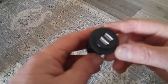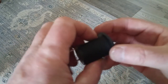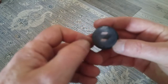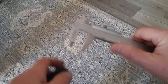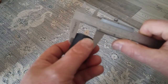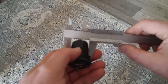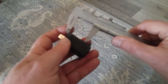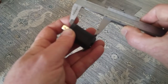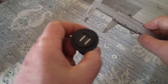Okay, so here we are back inside. This is the USB adapter that's failed. There are some markings back here, but I couldn't track them down to anything. So we're just going to pull out the micrometer and figure out what size this is so we can buy something that's similar. So it is 1 1/8 inches in diameter and 1.5 inches in depth. So there we go. I'll see what I can do.